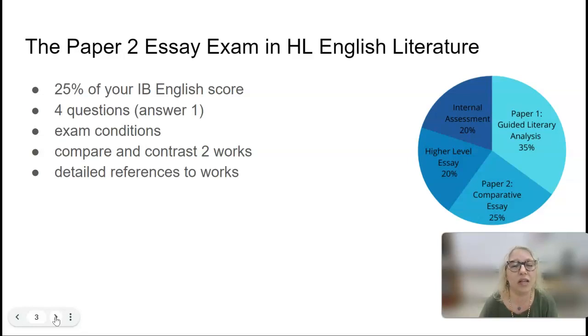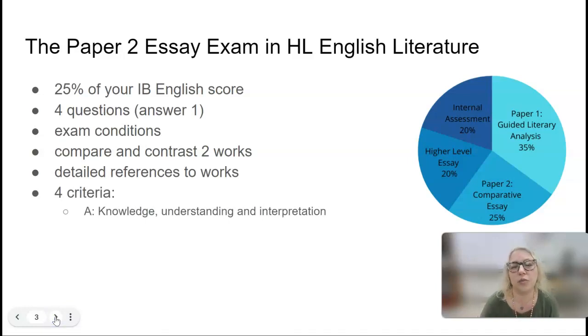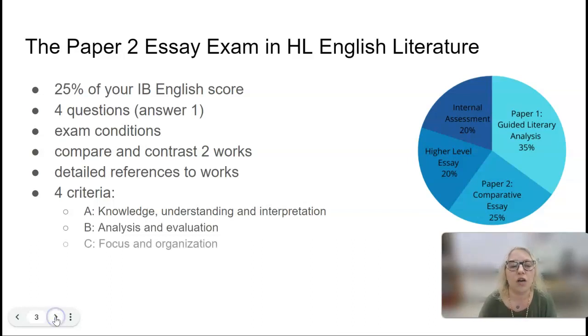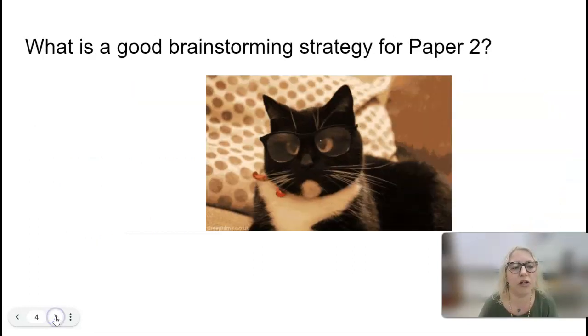So whatever you include in the essays needs to be information that you can memorize. It will be graded on 4 criteria. Knowledge, understanding, and interpretation is worth 10 marks, and so is analysis and evaluation, while C, focus and organization, is worth 5 marks, and D, your use of language, is also worth 5 marks.